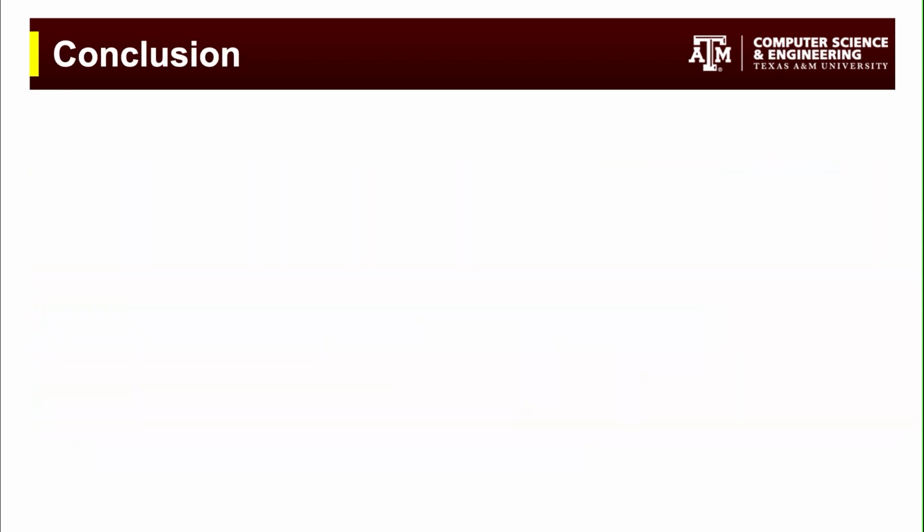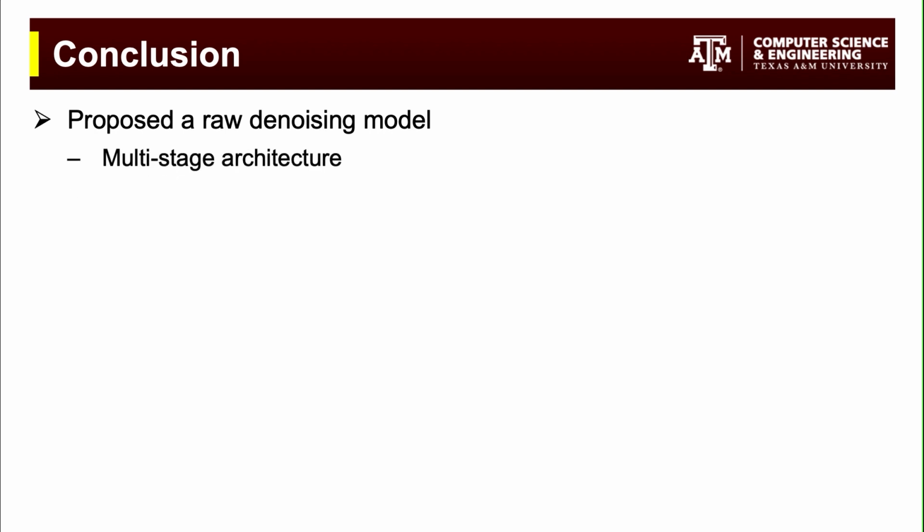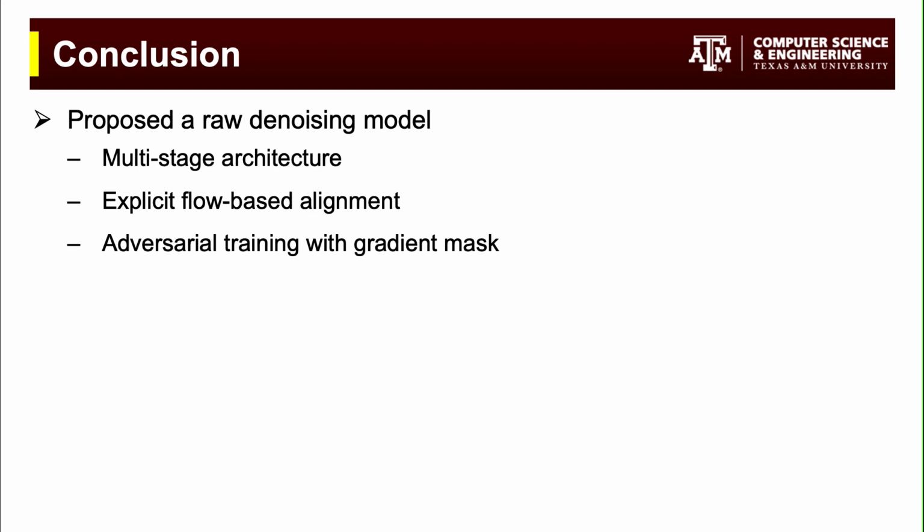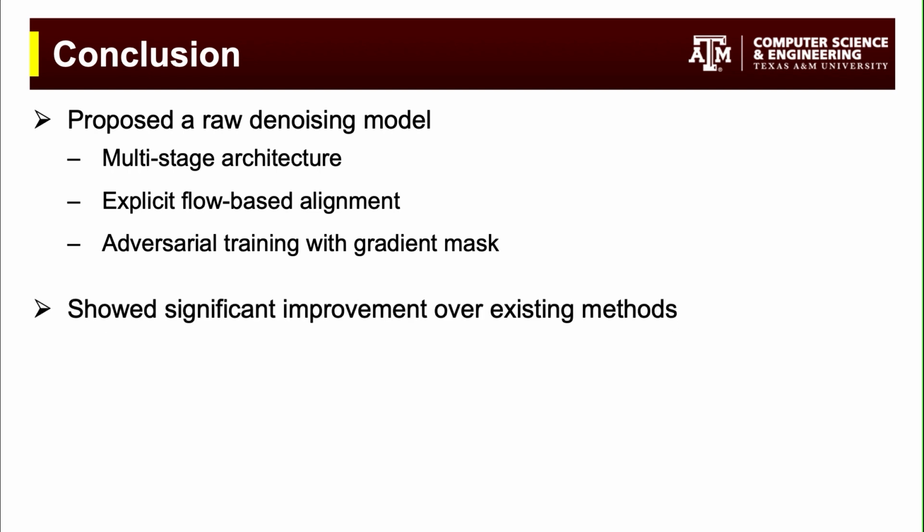In conclusion, we propose a raw video denoising system for effectively denoising high-resolution videos. We achieve this in part by using a multi-stage architecture. We showed the advantage of using an explicitly trained flow-based alignment system. We achieved high texture quality by using an adversarial loss and conditioning the discriminator on the gradient mask to avoid high-frequency artifacts. Our results showed significant improvement over existing methods.